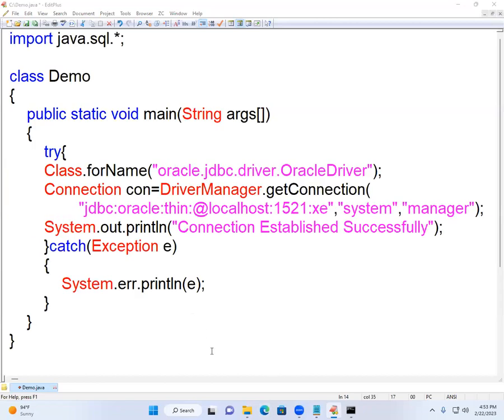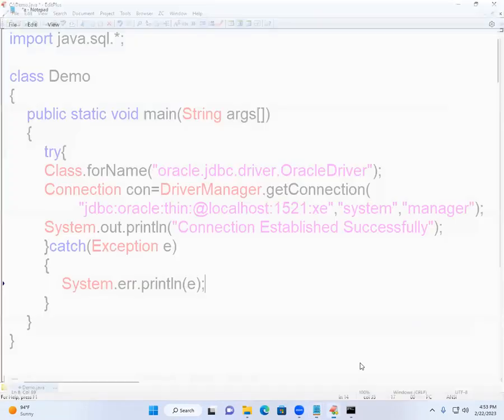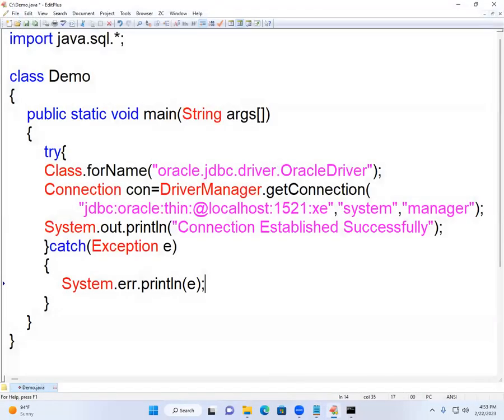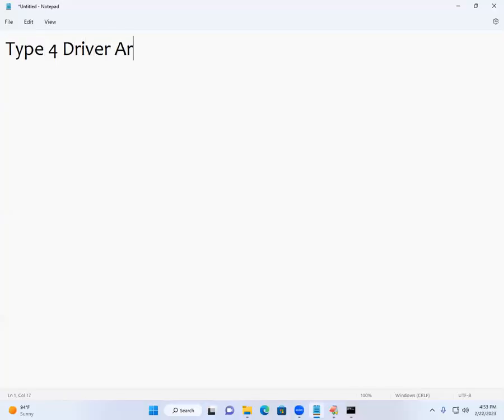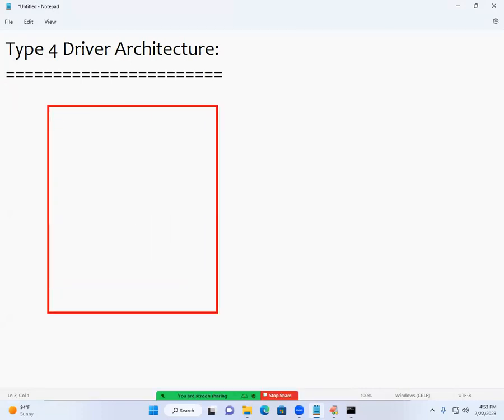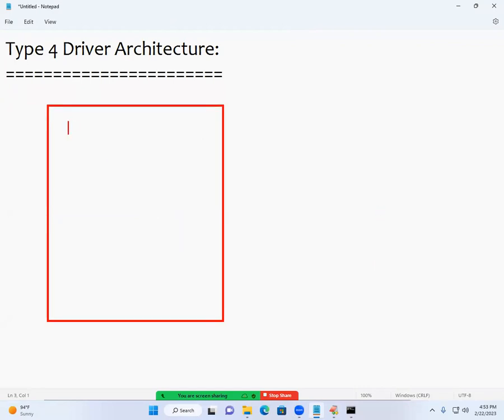Next, note on type 4 driver architecture. Type 4 driver architecture. Java application, code, type 4 JDBC driver.